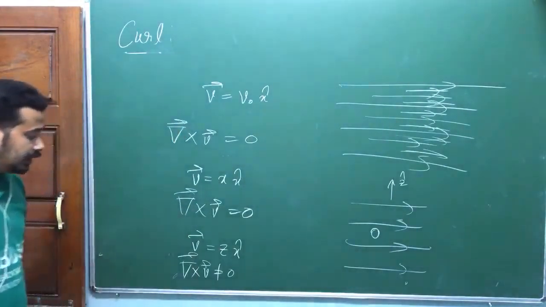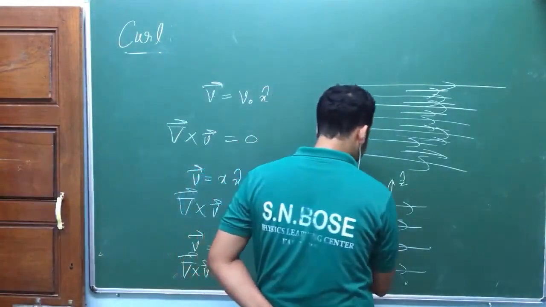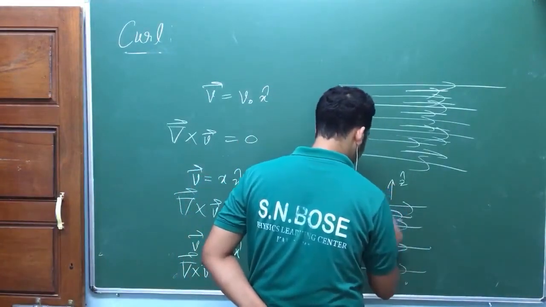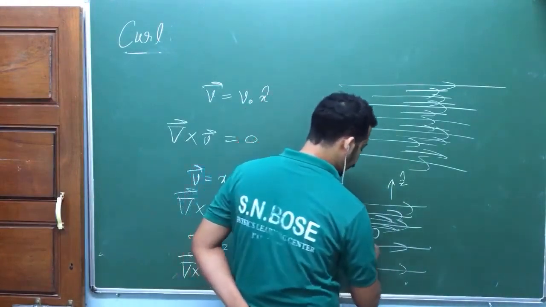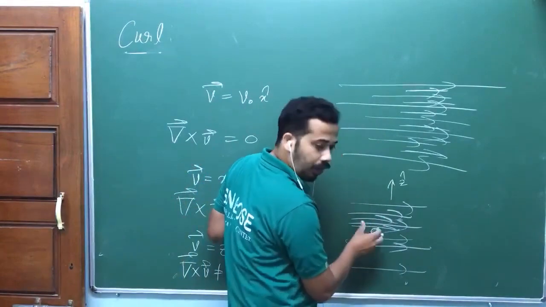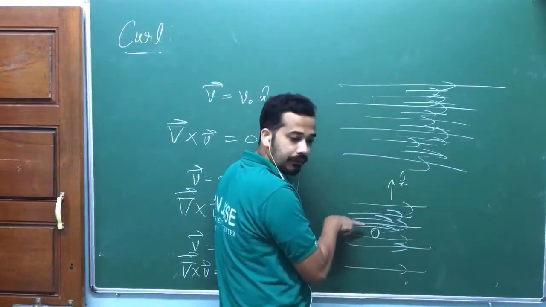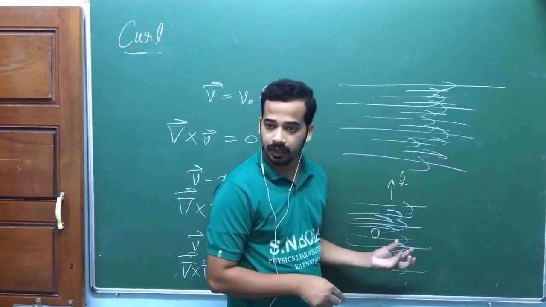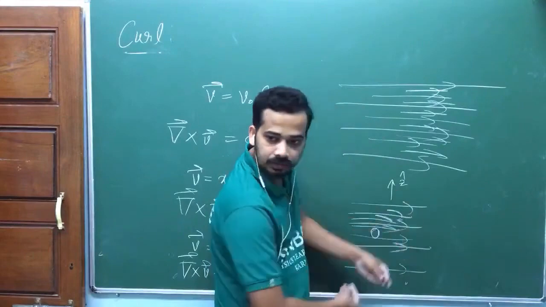Now look at here. Curl is non-zero. So in this case, look at here. Along the z axis, your vector field strength is increasing. Am I right? Are you getting my point? So then what will happen is, at one side of this ball you will have one velocity, and at the other side of the ball you will have another velocity of the water. Then this will start rotating that ball.